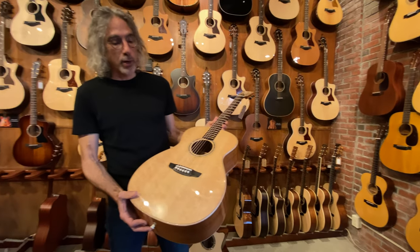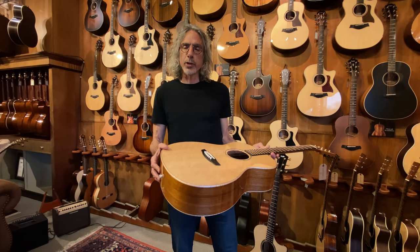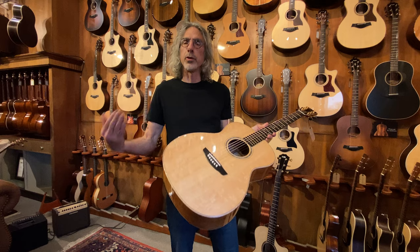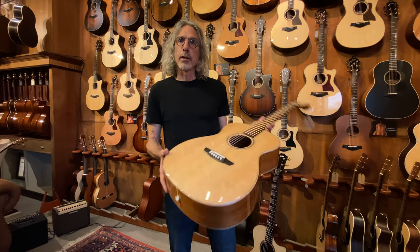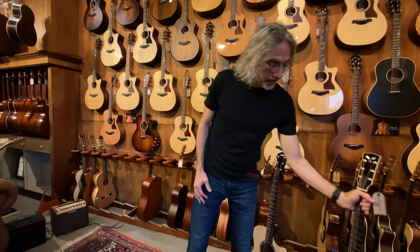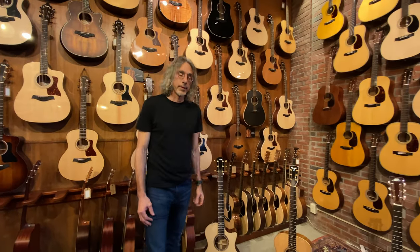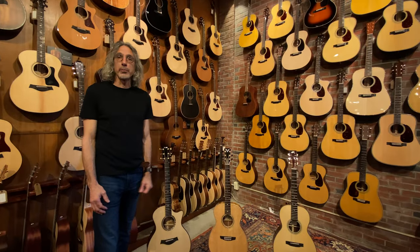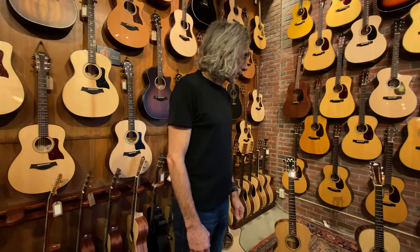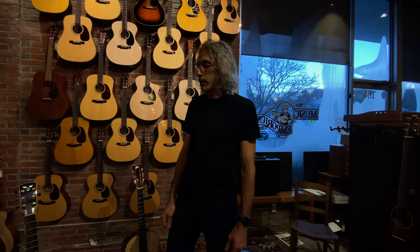The point I'm trying to make is, if you pick up the right guitar, it'll push you into a different musical direction and break you away from the things that you're used to playing. And that's a good thing, because we all need a little kick in the pants sometimes to get us away from the familiar. Find the right guitar. See what creative direction it pulls you in. If it's looks that draw you, fantastic. If it's a price tag, we can help you there as well. Play lots of guitars, keep open ears and an open mind, and you'll discover a lot of magical qualities to instruments, no matter who makes it or what price range.